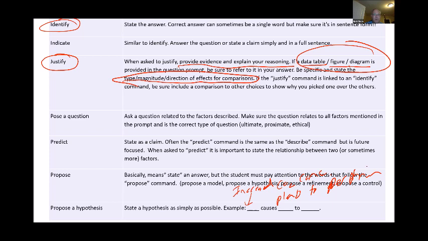Simple case. Now, if they ask you to propose a null hypothesis, I want you to essentially say your null hypothesis for every situation they ask: the data that I observed or collected is not significantly different than the data that I expected. That is really all you need to do for a null hypothesis. There is no statistically significant difference between the data I observed or collected and the data that I expected.